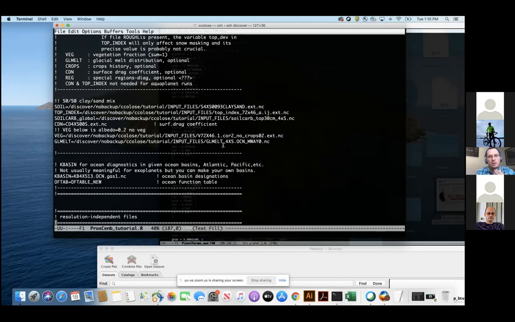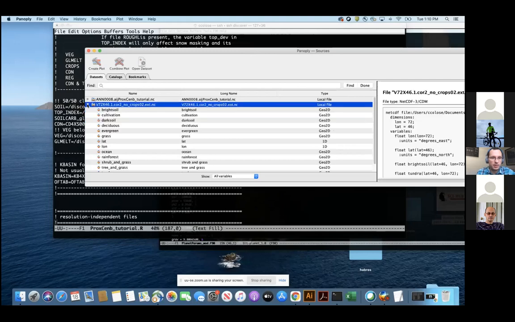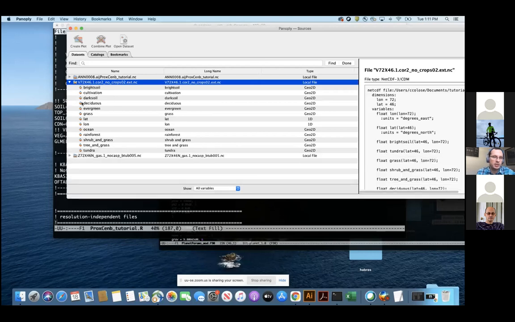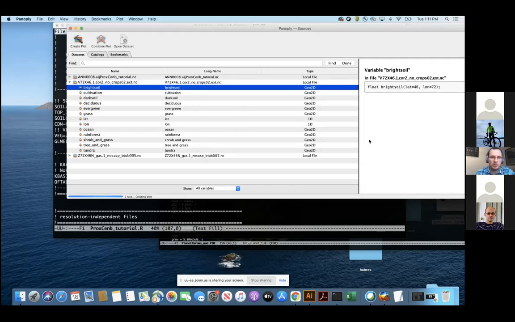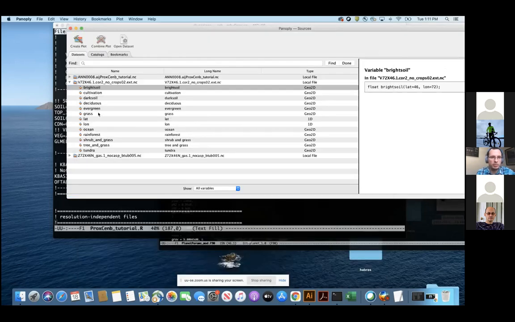And then I know Igor mentioned this vegetation file, which I actually have pulled up here. This standard vegetation file will just have things that you can prescribe, and for most purposes, you're just going to be having bright soil and dark soil, unless you actually have vegetation, which you probably don't want for exoplanets. But the bright soil, these are just numbers that add up to 1. So here the bright soil is 0.5 or 0.4, I guess. And so the dark soil would be 0.6.